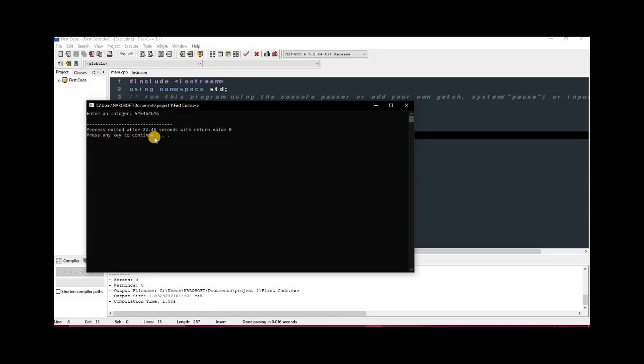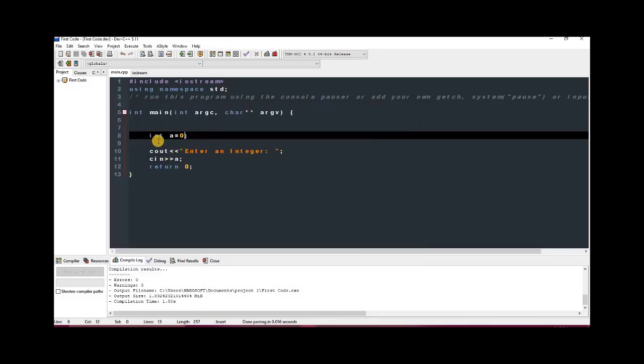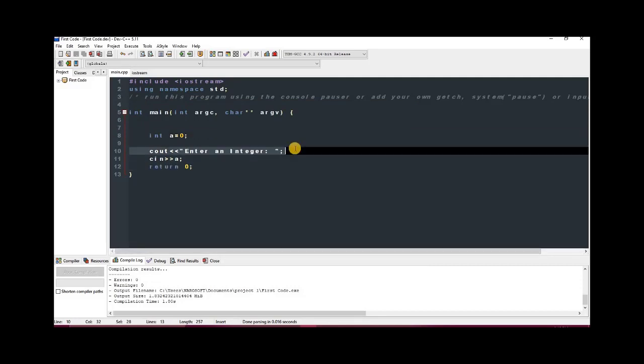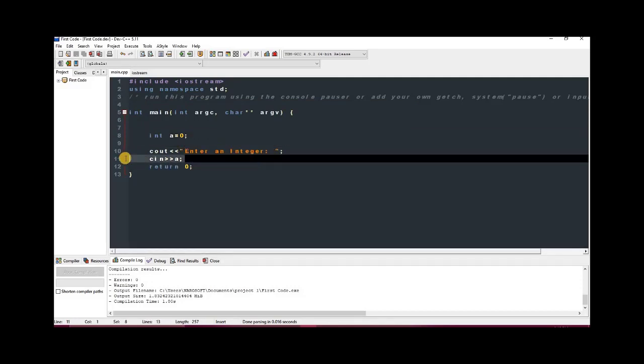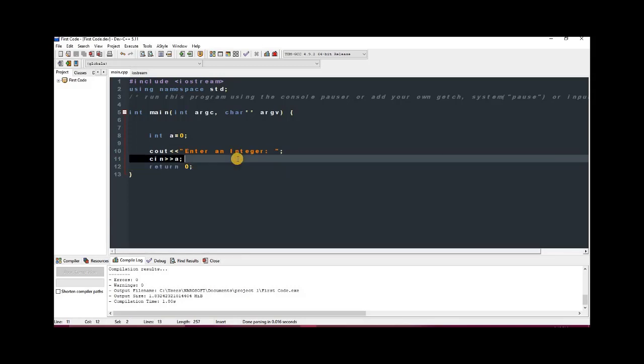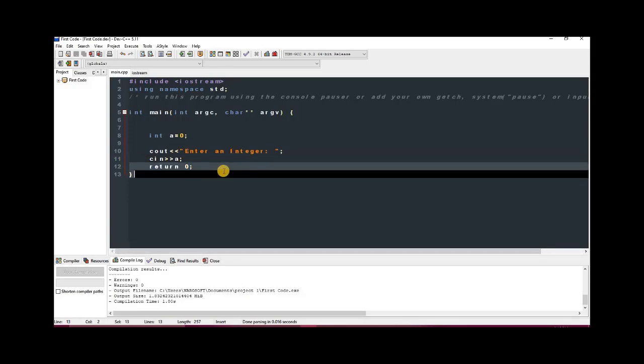Press any key to continue, and when I hit on it, it exits, because this line of code came, and this was the input, and the last one was returning 0 or exiting. Very good. So now we're able to declare A, and also give the user the opportunity to input any number to be stored in A.